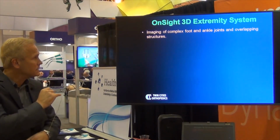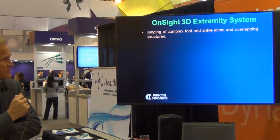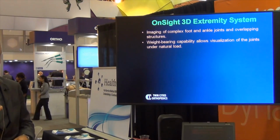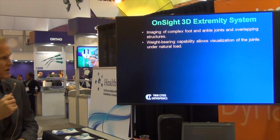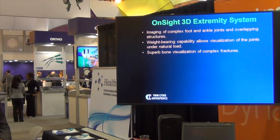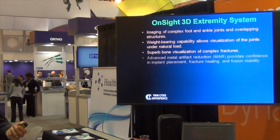it really helps with imaging of those really complex joints of the hindfoot and the midfoot because of all the overlapping structures. I really enjoy the ability to quickly do a weight-bearing CT scan. It allows me visualization of the joints under a natural load and get a dynamic test or stress of those joints. And then also, because of the superb bone visualization of complex fractures, I can see where the main fracture fragments are, but also the small pieces, and also evaluate the cartilage surfaces as well.